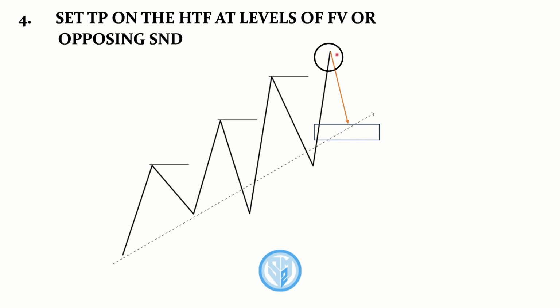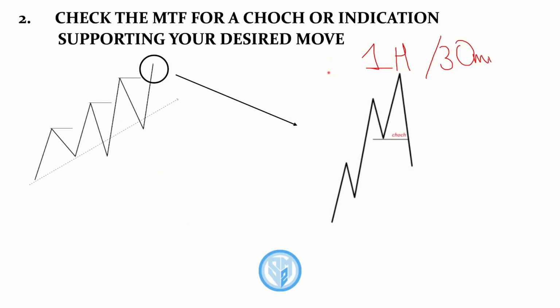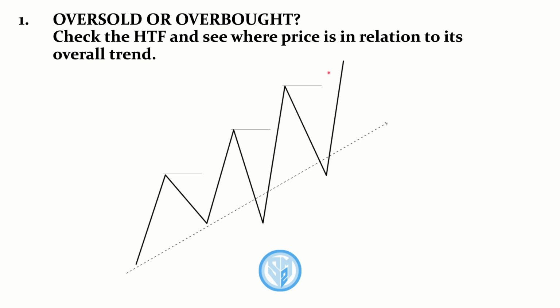Okay, and keep in mind this is on the higher time frame, so this huge move is the move that we're going to be looking for to swing, right? Same as this move, same as this move, same as this move. Okay, so yeah guys, that is the 4-step process to swinging using my strategy.